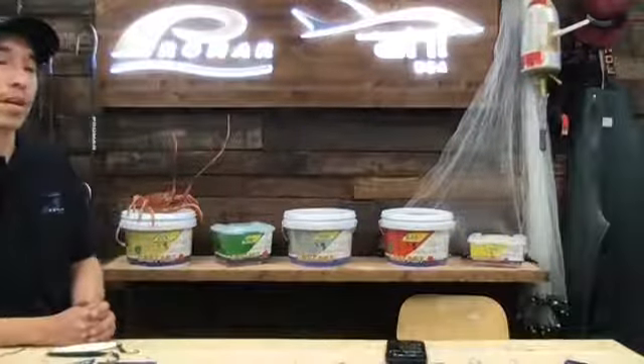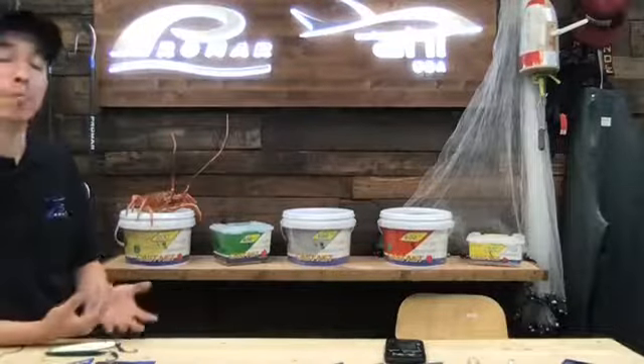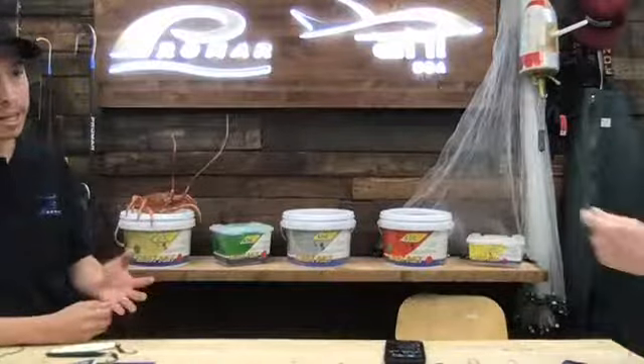One thing I forgot to mention about mono: it's porous, so it actually floats. Imagine 500 feet of mono — that's actually buoyant, so you're adding buoyancy to the jig, essentially removing some of that weight in the water. Whereas braid, once it's soaked, it basically sinks. It cuts through the water a lot better. A lot of guys use braid because it also cuts through kelp, which is why many prefer braid when fishing calicos in kelp forests.